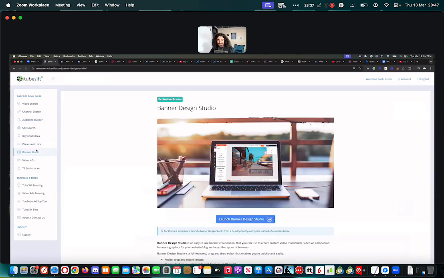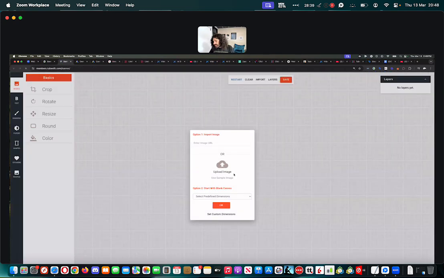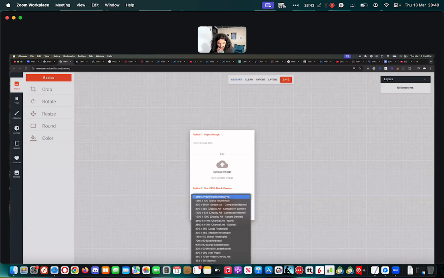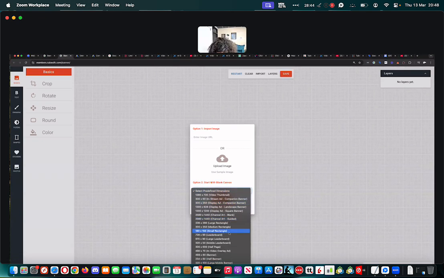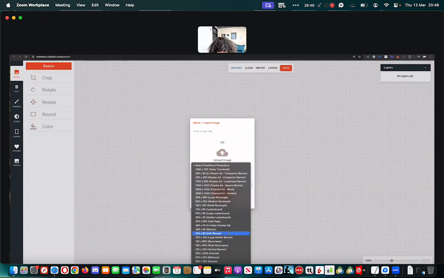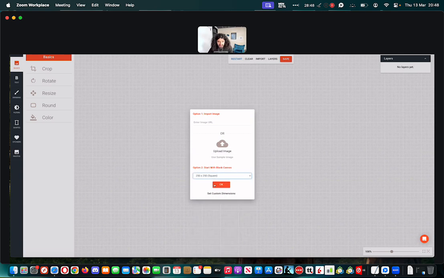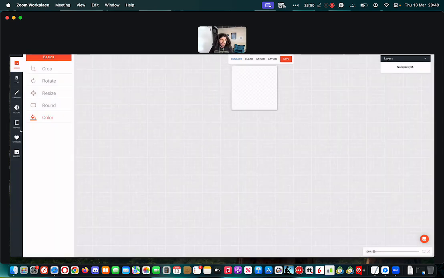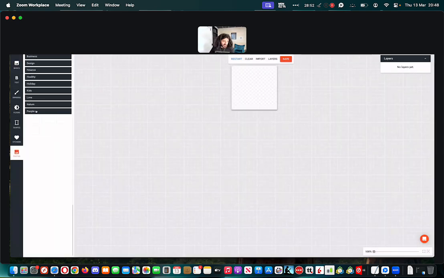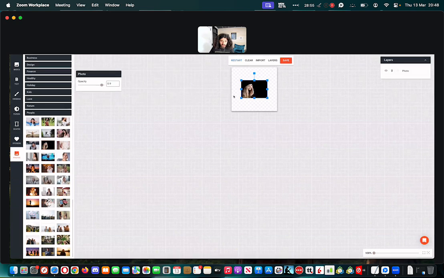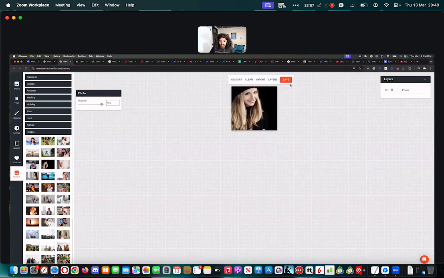So you go to Banner Studio and you can launch this Banner Design Studio. So good call there, George. So I can go, hey, I want a square logo, which is right here, 250 by 250. I click OK, and then I can like import images. I can use photos, whatever I want to do here, make a logo, save it. Cool.